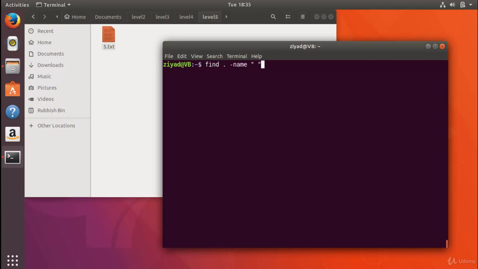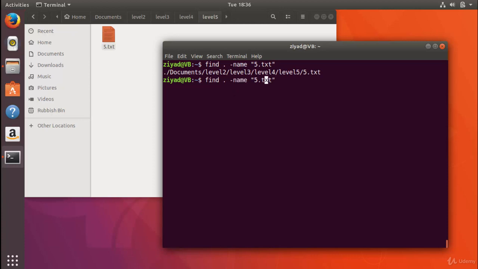And then in speech marks, so in double quotes, we're going to put the pattern that we're searching for. We're going to put 5.txt, and it does need to be in quotes, otherwise the find command plays up sometimes. So make sure you just put it in these double quotes, and that will be much better. If we do that and press enter, we see that the find command has indeed found the 5.txt, and it's given us the path all the way to it, starting at the current working directory.